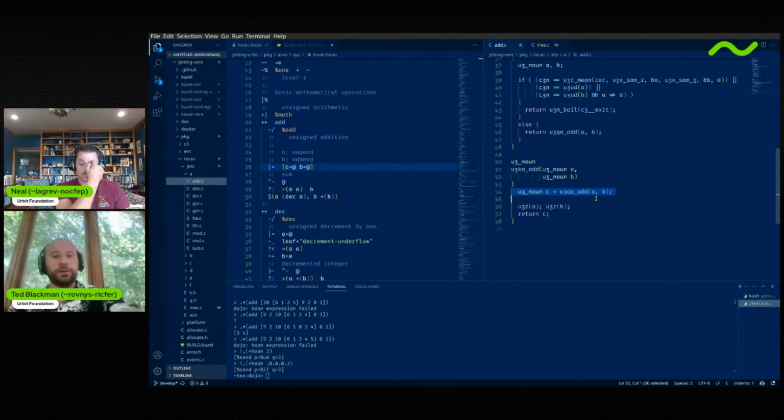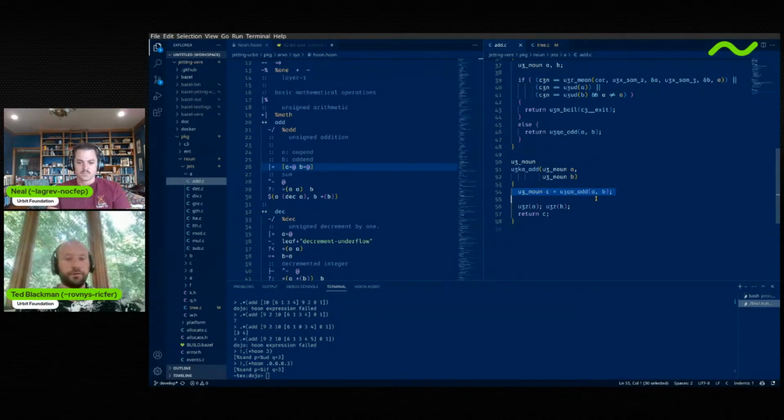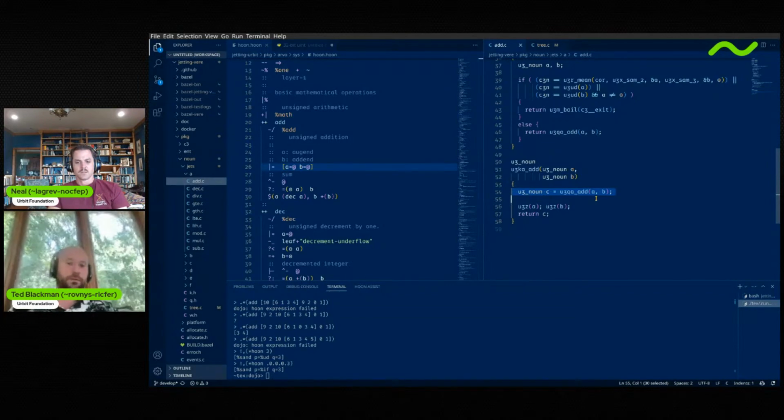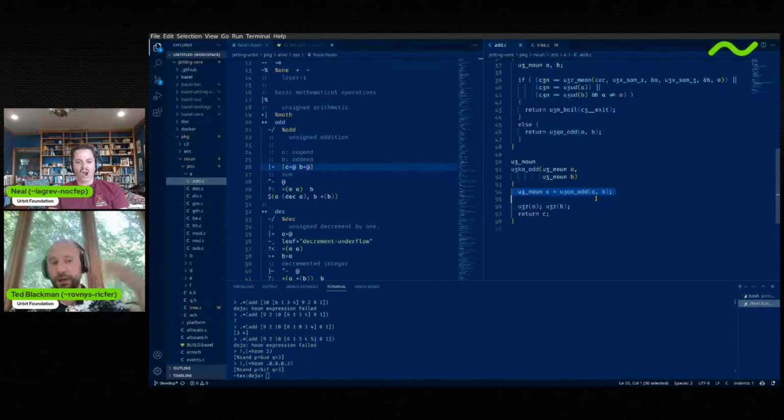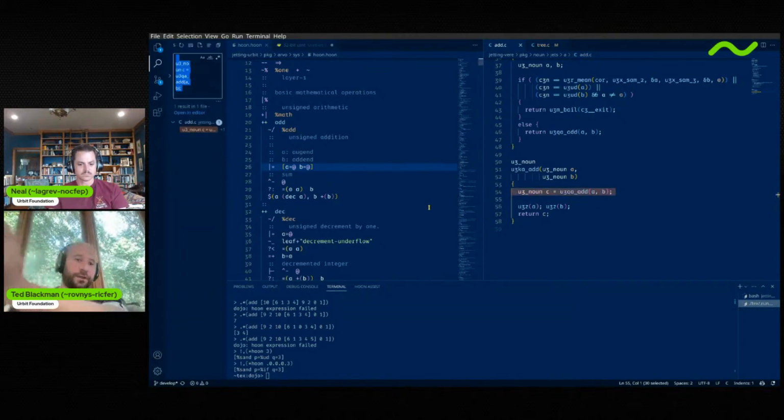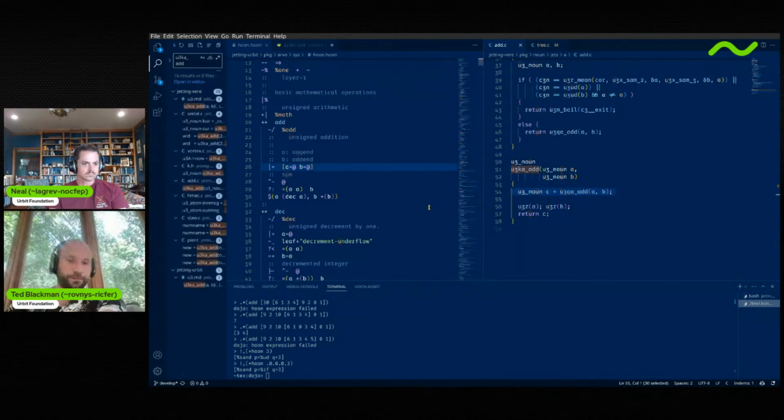Transfer semantics means if I pass you an argument, I'm relinquishing all responsibility for managing the memory that I pass you. So if I pass you some noun, you're responsible for either holding onto that noun in some persistent way and not losing the reference, or decrementing the ref count so that it gets freed if there are no other references. Right. So transfer means I'm transferring ownership of this ref counted noun to you, to the callee. And that's standard. It's the same idea as Rust, right? If you've ever worked with Rust ownership semantics, it's the same thing. It's just we don't have enforcement of it because it's in C. And even if you did it in Rust, would help in a certain way with this ref counting stuff, but not completely.